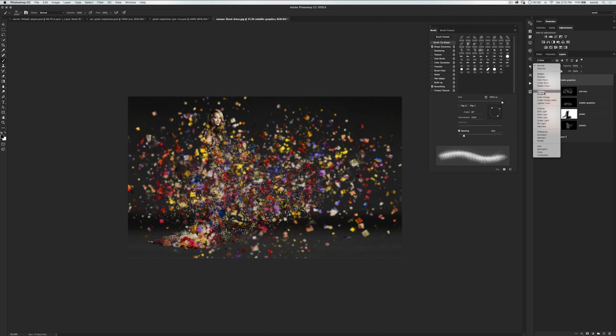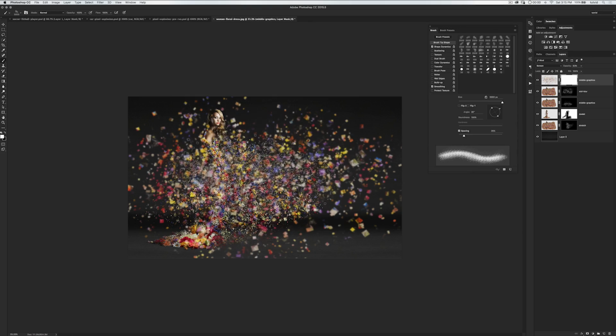And we're going to set this to a layer blend mode of, let's try screen. Yeah, I kind of like that. I'm going to reduce the opacity down to like 75, 80, 85, somewhere right around there. That's great. And now to this layer, we want to apply a layer mask. So we're going to choose the new layer mask icon. And I want to just hide some of the bits of this that are here in the middle.